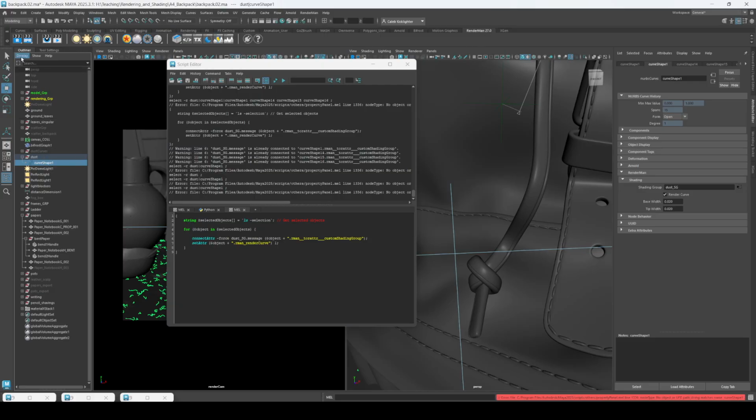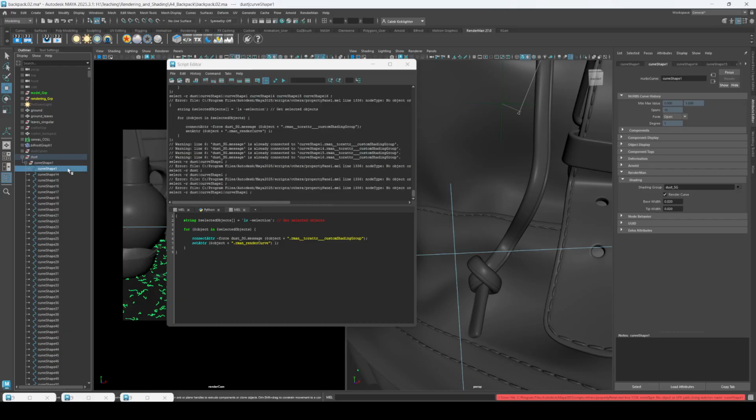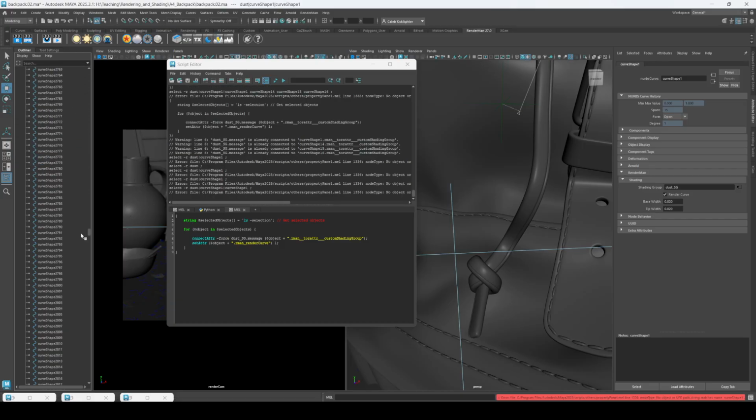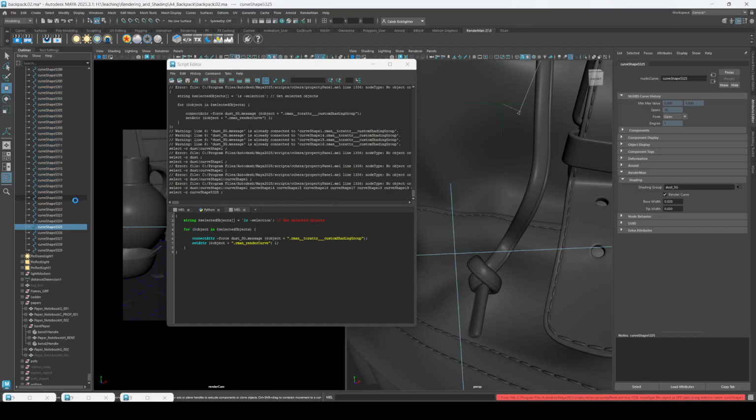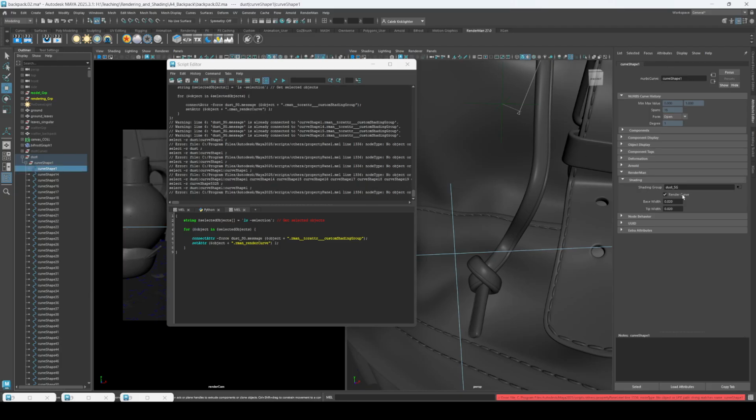An easier way to do that would be to come in here and go to display and enable shapes. So if I open this up, it's going to be a lot, but you can see it's going to list all the shapes, so I can actually select the shapes inside the object. I'm going to select all of them, and then I'm just going to execute this. I don't want to do that right now because it's going to take a long time because I have like 5,000 of these curves. But the main idea is I would first test it out on a single one.